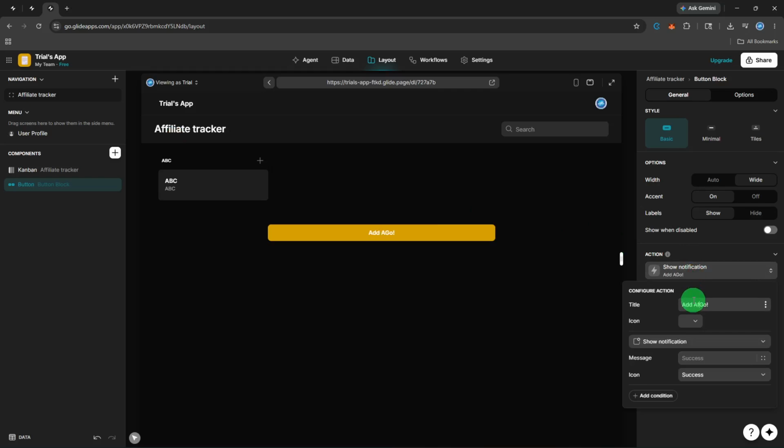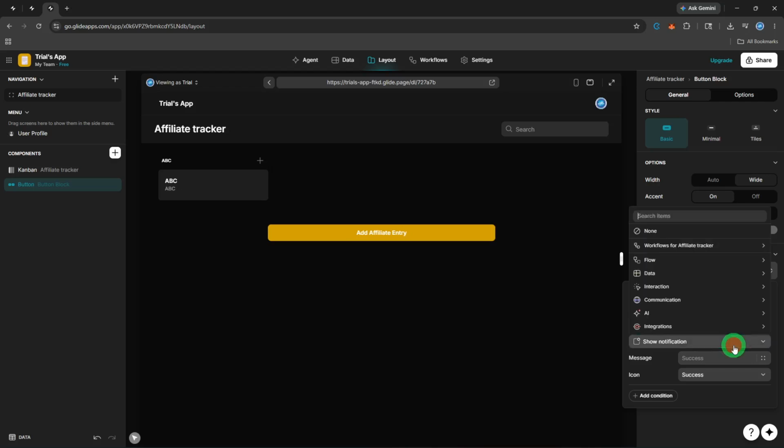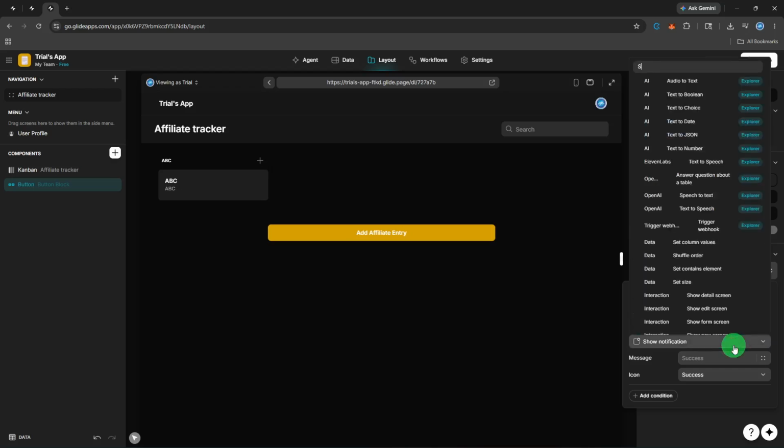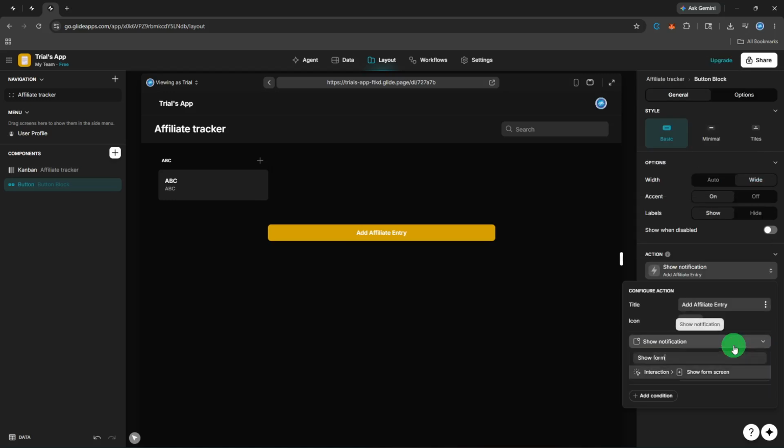Because your table already has the right columns, the form will reflect those fields, which keeps data entry consistent. It also prevents users from having to navigate into the data section, making it a smoother experience for anyone adding information. With structure, layout, and basic interaction set, share your app so others can use it.